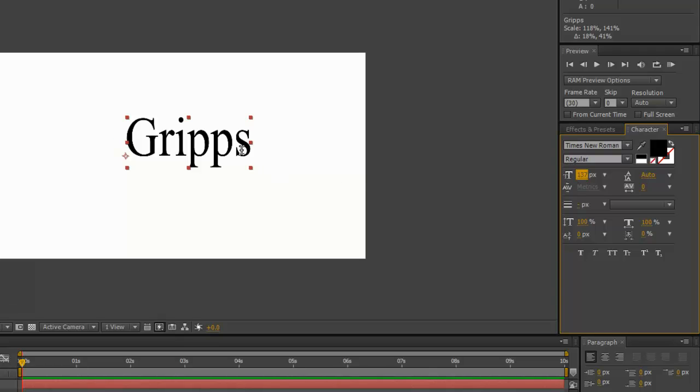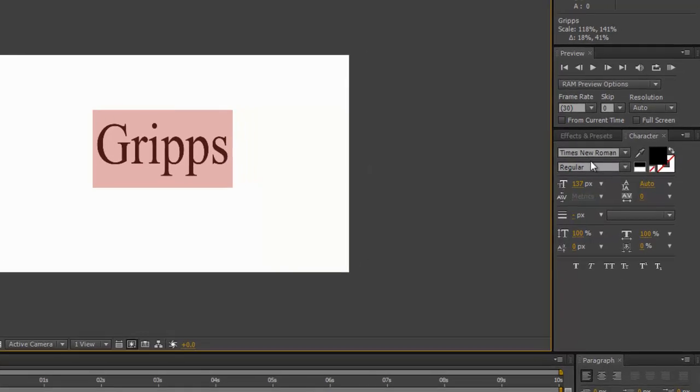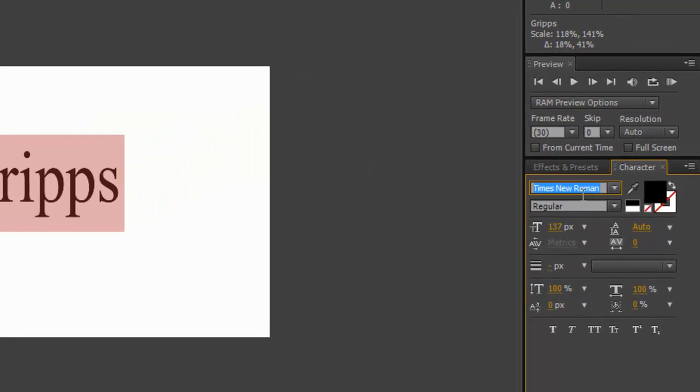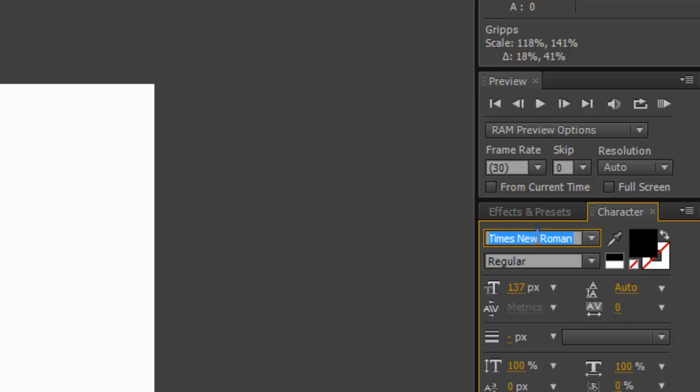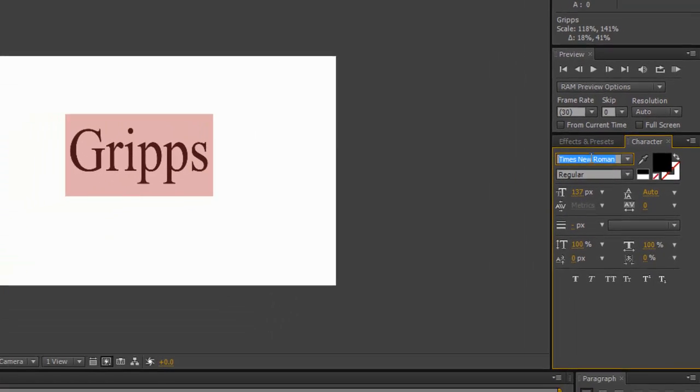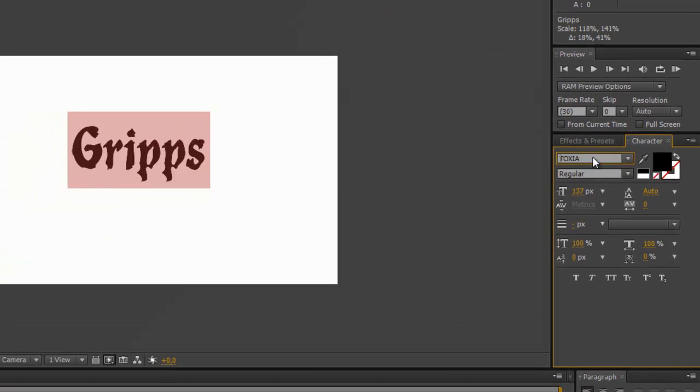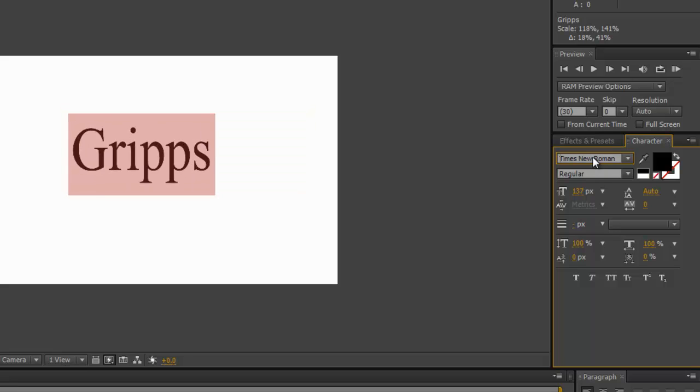So let's do that. I'm going to highlight the letters now. I'm going to go over here, click on it once. Now it creates a golden box around this. That means that this property is active. I can use my mouse wheel or the up and down keys, and I can scroll through looking for the font that I like. Okay, so that's how I can change the font.